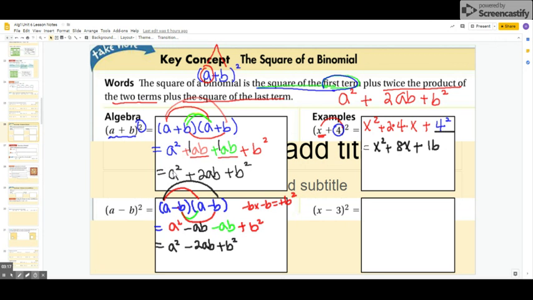So now, what's the difference between these two? When you have a different sign, then only the term in the middle has the opposite sign, right? So this is what you're going to do. You square this, and you multiply these two terms, 3 and x, and then you double it, and we have negative. So you're going to put negative, and you're going to square the third term, which is 3. So if you simplify it, it's going to be plus 9.